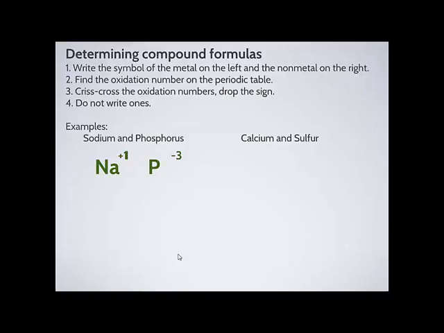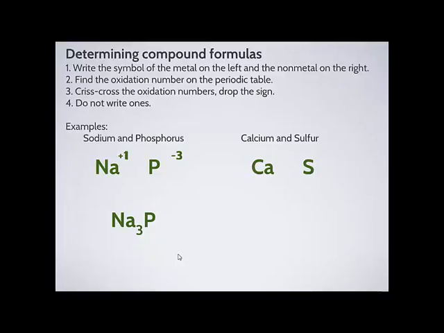-3. Question, how did you get -3? Let's find phosphorus over on the right. It shows 5 electrons in its outer shell. It needs 3. So its oxidation number is -3. It's missing 3 to get up to 8. Remember we did that yesterday? So then we just take our numbers and crisscross them down. The 3 comes down with the sodium, the 1 goes with the phosphorus, and the compound they form is Na3P. Three sodium atoms each contribute 1 electron to fill in those gaps in the phosphorus.